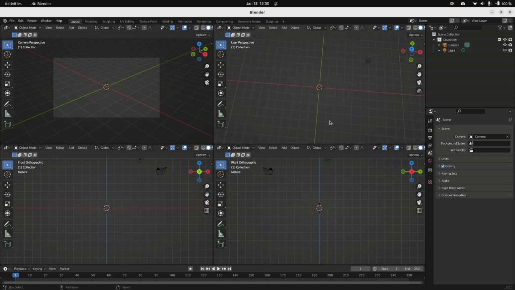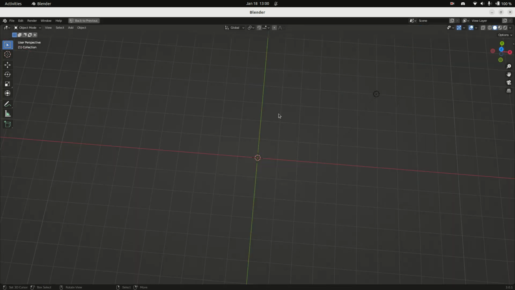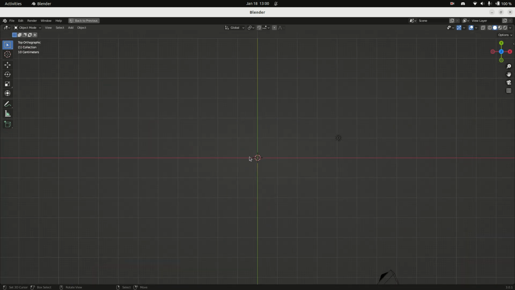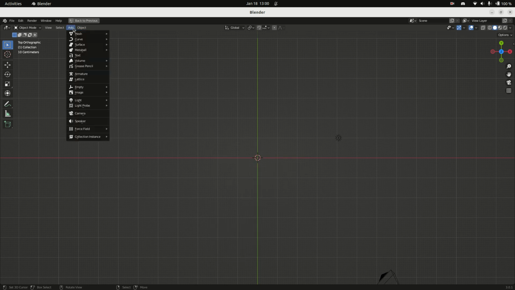All right, but for now, I'm going to add a new type of mesh. Actually, let me full screen this. Top-down view. I like to add things in the top-down view just to make sure that my objects are always aligned with the world. Different versions of Blender handled that differently, so now I'm extra cautious whether that's still a thing it needs to be or not. Shift A, for me, calls up the add menu. If that's not the same for you, there's always the Add menu here.